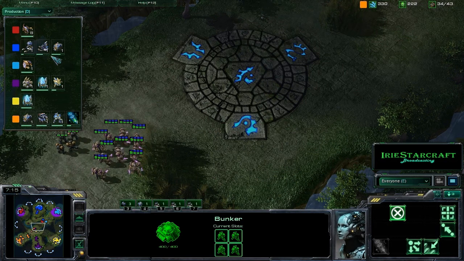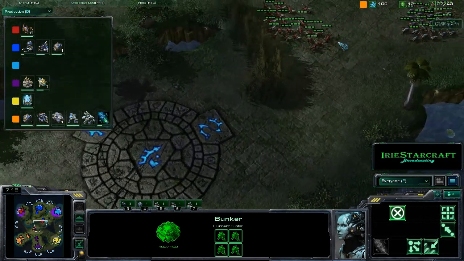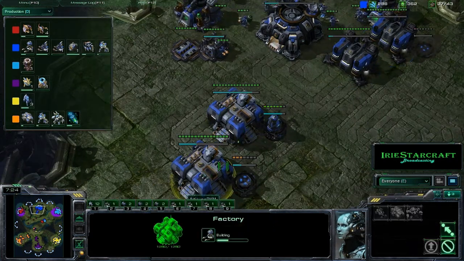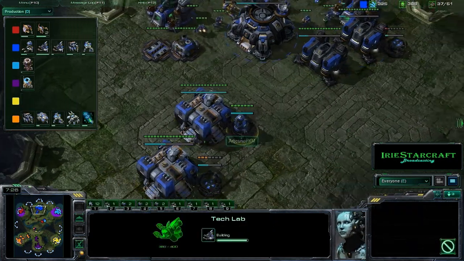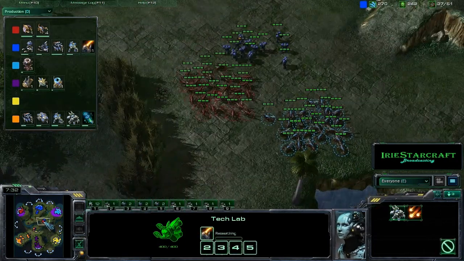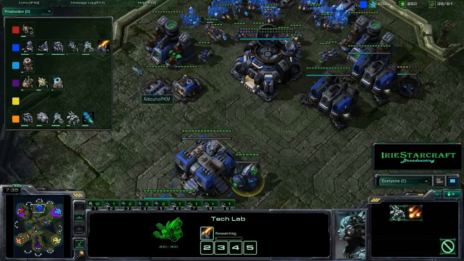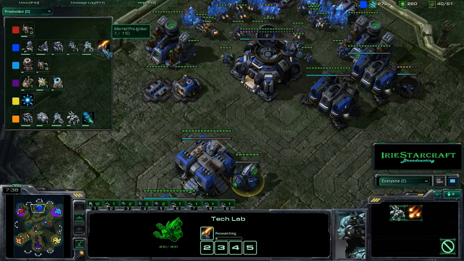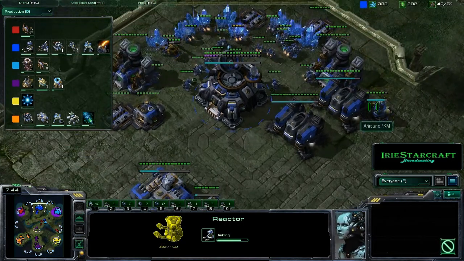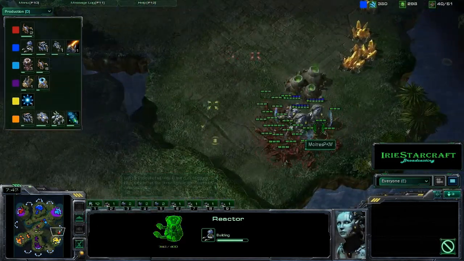We will see. That will be interesting right now as Articuno is finally starting to spend some of that gas that he's been saving. He's got 2 factories now, one with the tech lab, one with the reactor. So will we be seeing some Blue Flame Hellions coming out there? I'm not sure. Probably, yeah. We do see the Infernal Pre-Igniter is getting researched, and as soon as this reactor is finished, we're probably going to be seeing a lot of Hellions coming out.